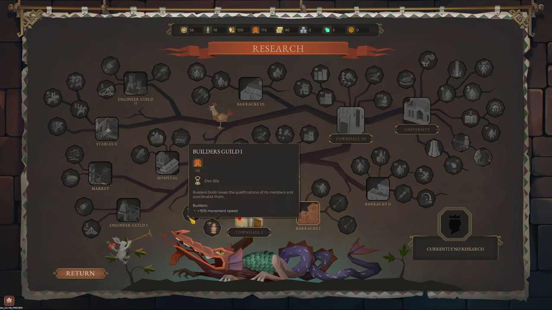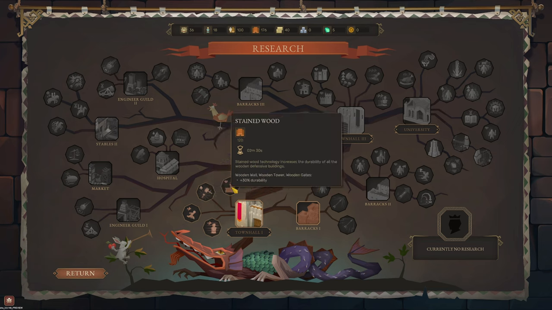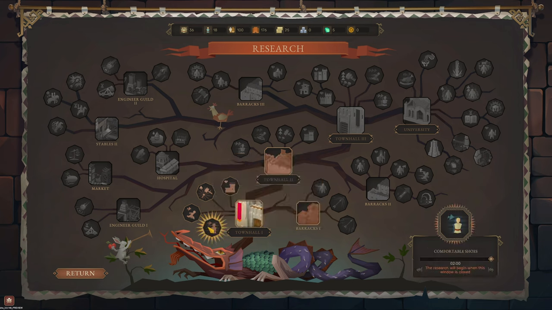Builders Guild 1. Builders Guild raises the qualifications of its members and coordinates them. 10% movement speed. Advanced toolkits increase each builder's efficiency. And stained wood technology increases the durability of all the wooden defensive buildings. What do we go for? Let's go for comfortable shoes. So then all the lumberjacks, miners, berry pickers, fishermen, farmers, and foresters all gain 10% speed boost. That seems like a good one to go for.